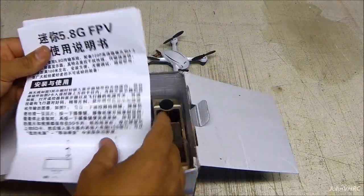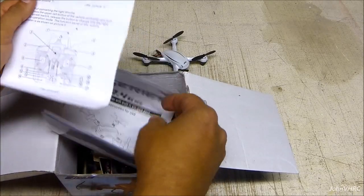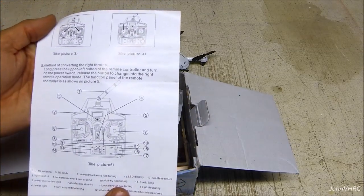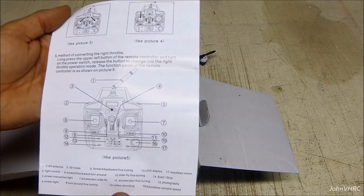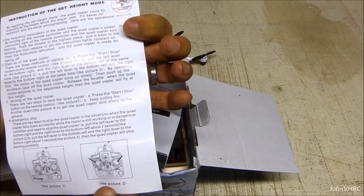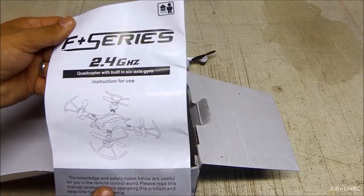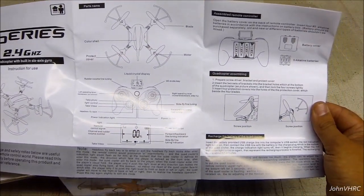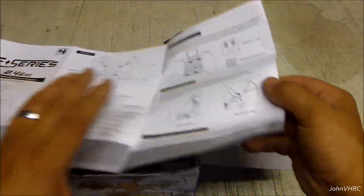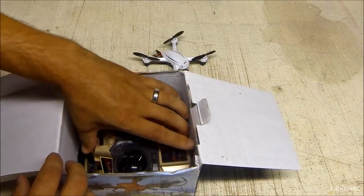Got the manuals. I don't know what that one says. Here is some of the functions and buttons. How to set the height mode, some other info, instructions for use. Pretty cool. Lots of goodies, how to do flips, rolls. We'll get into that more later.